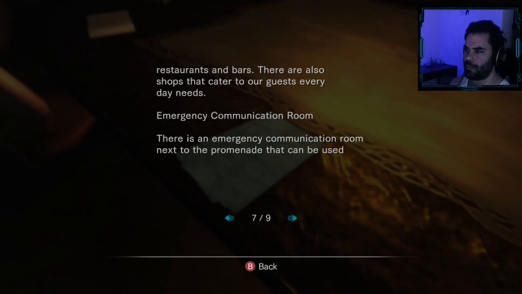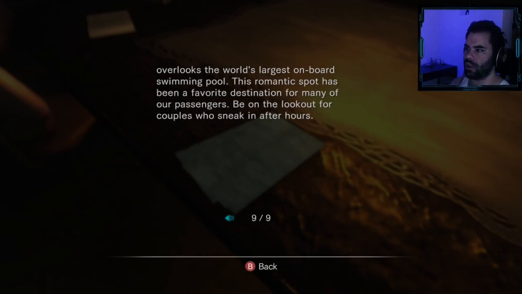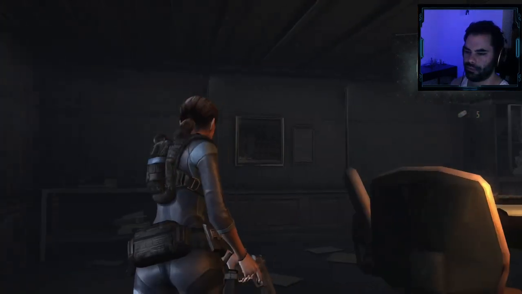Yeah. Emergency communication room. There's an emergency communication room next to the promenade that can be used as a safety point during an emergency. Crew can also use this room to transmit an emergency distress call should the need arise. Solarium. The glass dome of the Solarium overlooks the world's largest onboard swimming pool. This romantic spot is a favorite destination for many of our passengers. Be on the lookout for couples who sneak in after hours. Okay.